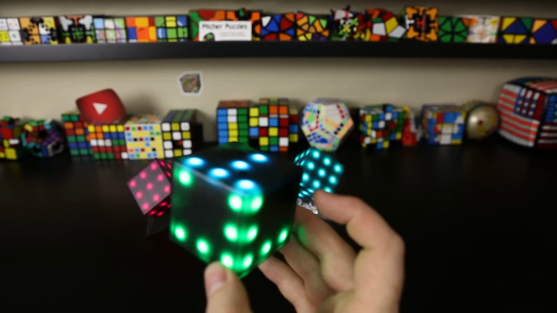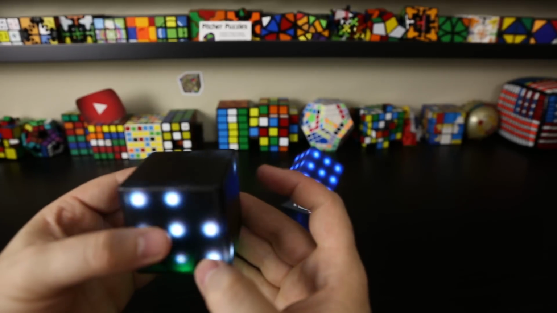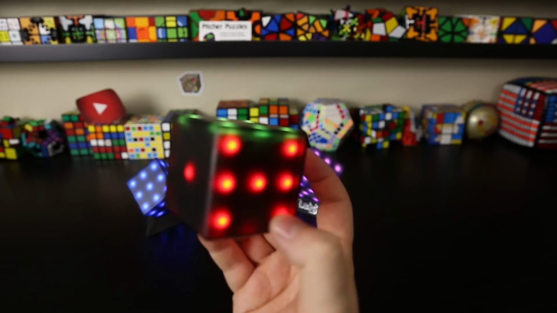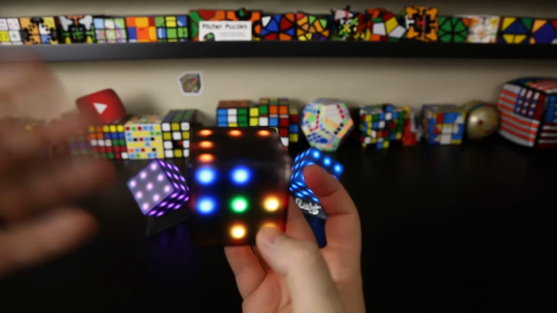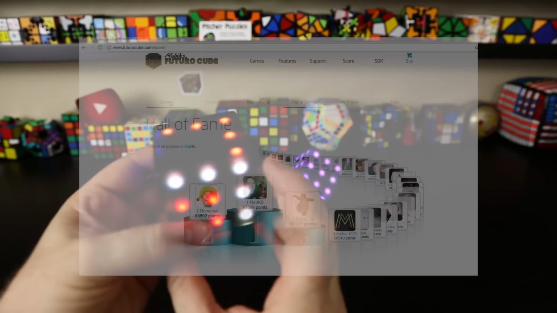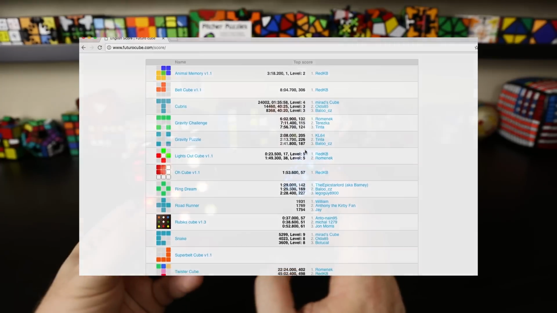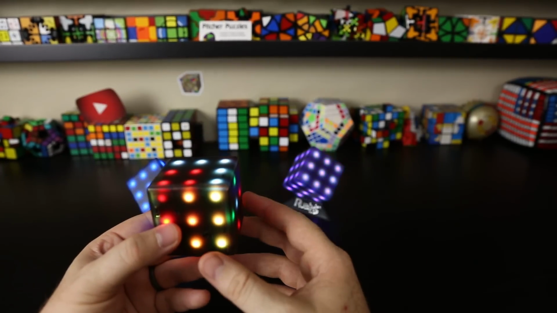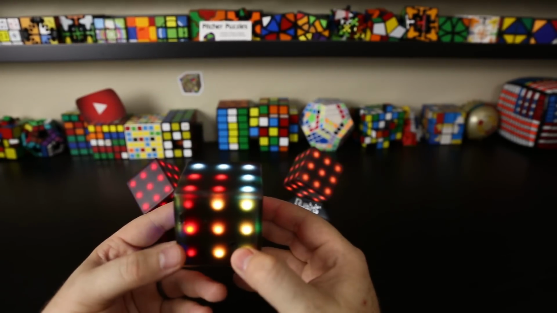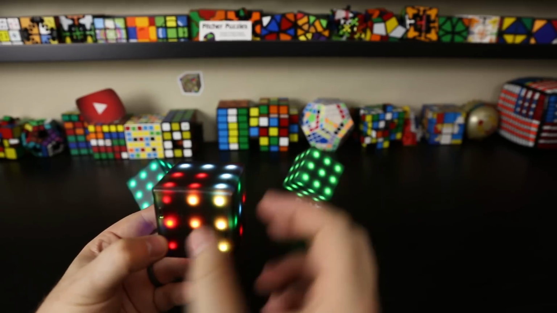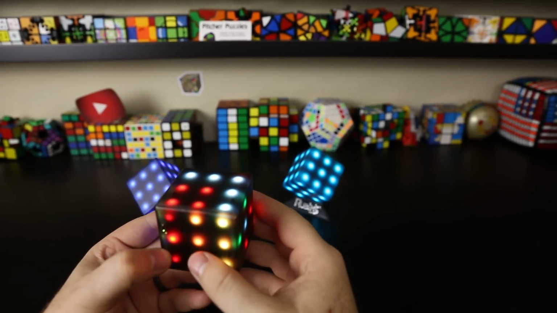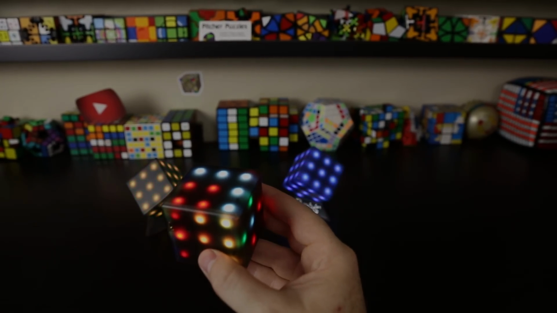So this menu has a bunch of other games. If I tap on the side again, there's a red menu. And then there's this menu. This menu has apps that I've loaded onto this cube, downloaded from the internet. That's basically how you use this cube. And if you want to get out of an app, you do that rotation move again, and it'll get you back into the menu.